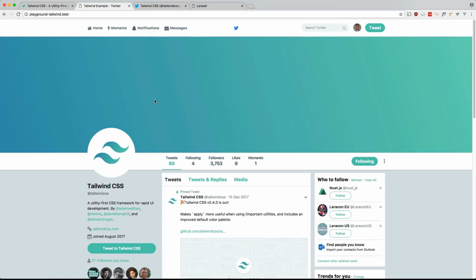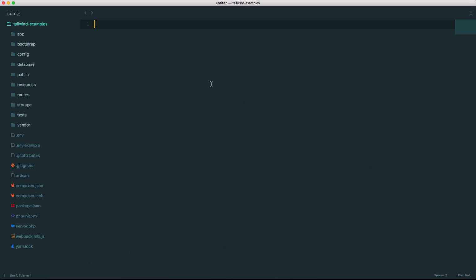So we'll go ahead and build this whole page out using Tailwind. Now I'm going to be working with Laravel and Laravel Mix to work with Tailwind because I find it's just the fastest for configuration purposes. But I have a video on using Laravel Mix outside of Laravel if you want to work on just a standalone project. And you can also just use other ways. Check the documentation. You can use Gulp or Webpack.